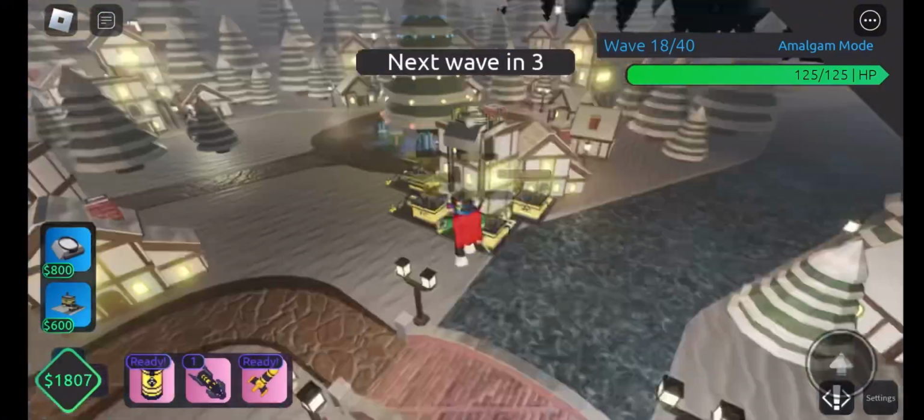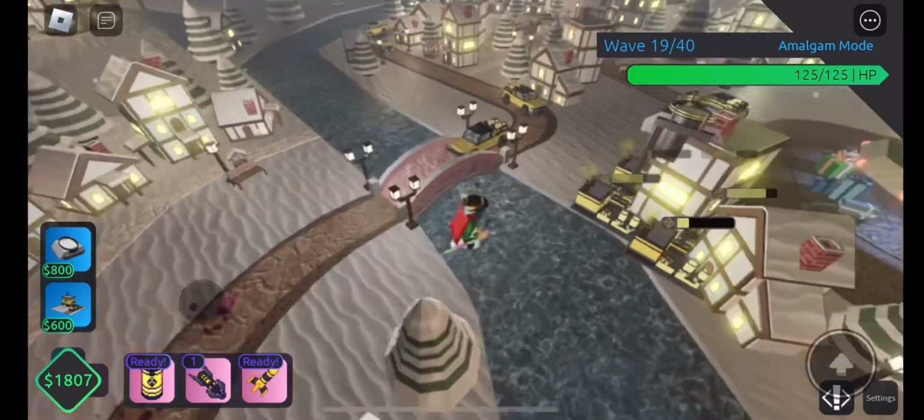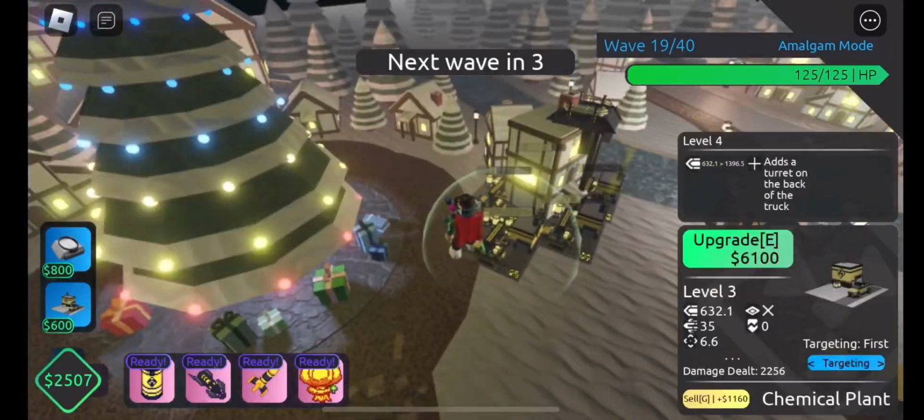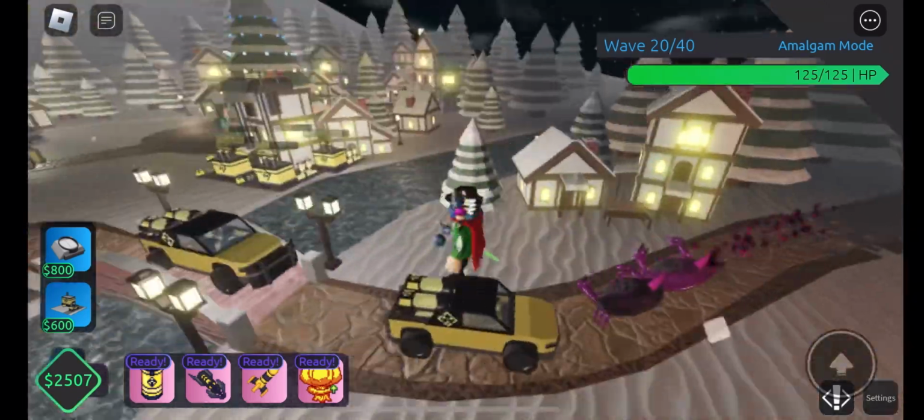Also, use chem plant the right way. It's very good. It's a really good tower. I heavily suggest you just try it out, especially if you're a radiation main. But yeah, that's basically all I got here.